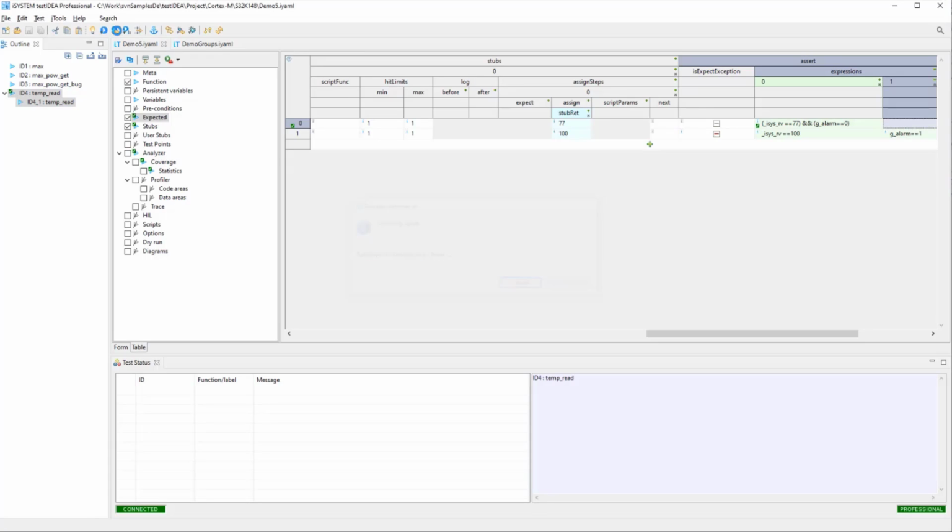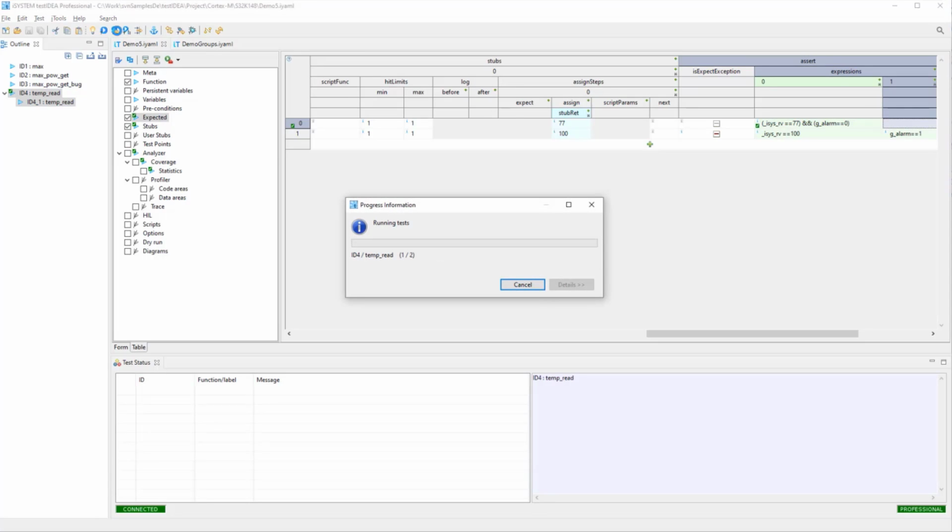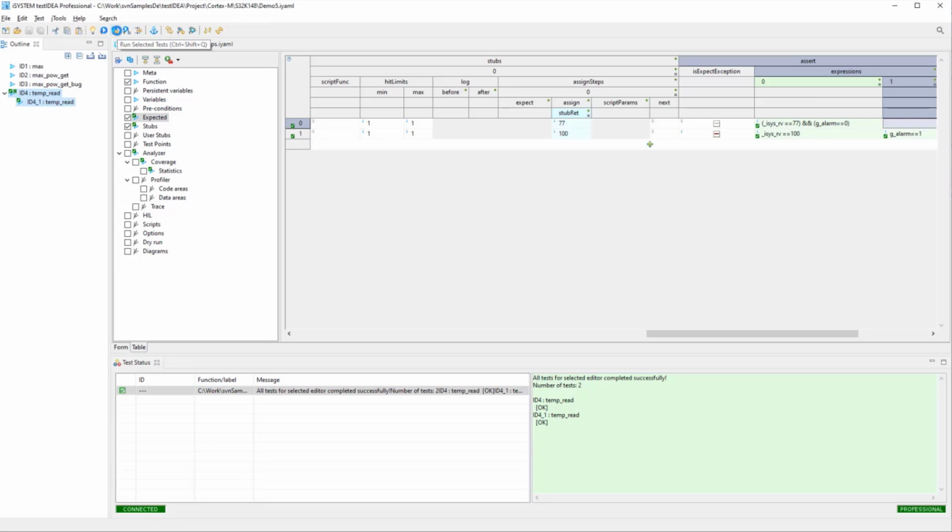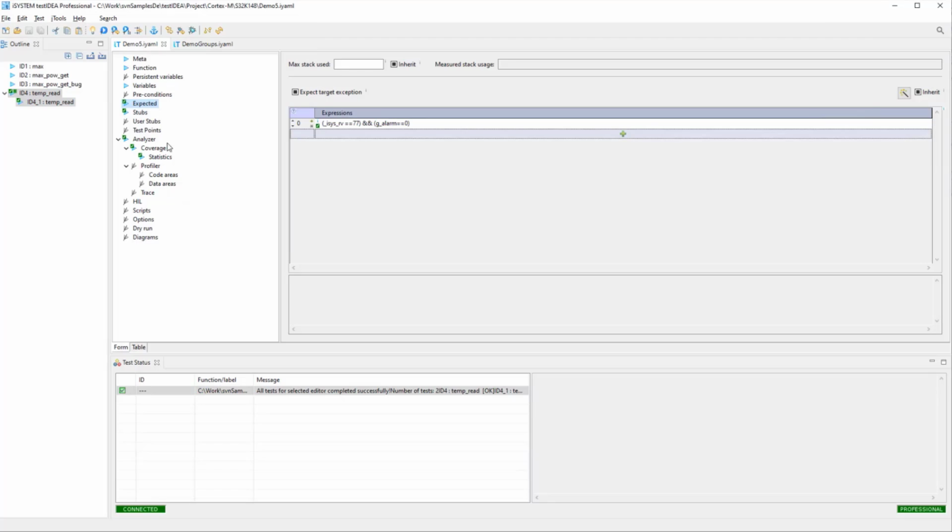So now once again the parent test is first executed. The coverage will be measured also for it, and now the second test has started, and both finished successfully.